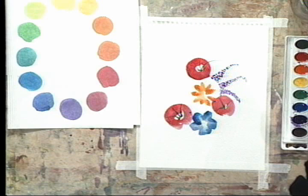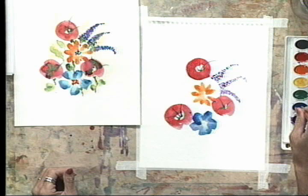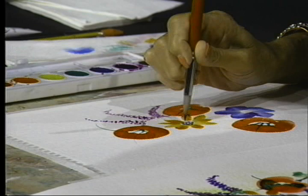If you look on the color wheel, if I have orange, what is the center of my daisy going to be? Do you guys know? Okay, well, it's going to be the opposite, which is blue. So, with a dry brush, I'm just going to pick up a dot of blue on my brush, and I'm going to go dot, dot, dot, like I did my little purple lavender flowers, and make it look like the center of a daisy. Looking better? It's coming to life.